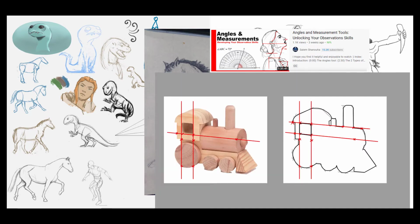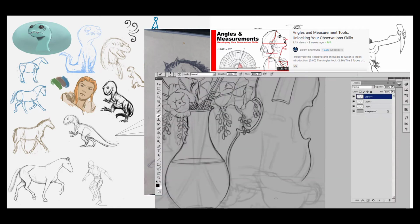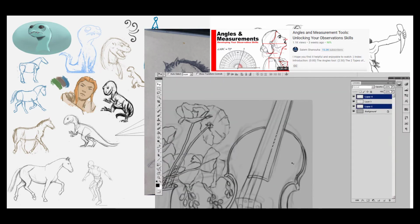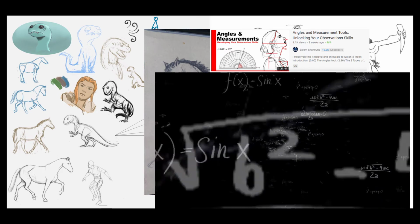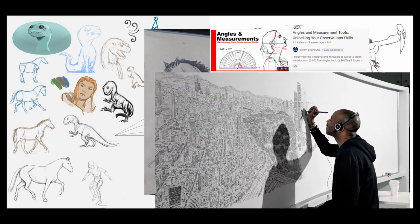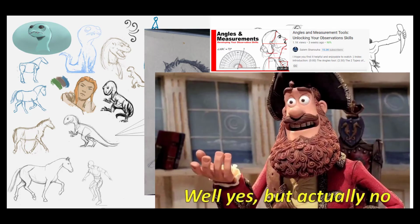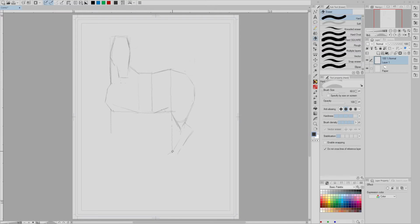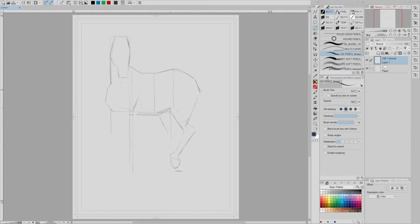Now, when I first started drawing and learning this method, it completely baffled me that this is what drawing is. I thought it was more of a free-form artistic expression, rather than a mathematical calculation. So does this mean this is how people draw? Always calculating angles and vertical and horizontal lines? Well, yes, but actually no. You will either be thoroughly inspired or utterly dejected by the notion of becoming a highly skilled illustrator.